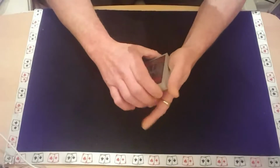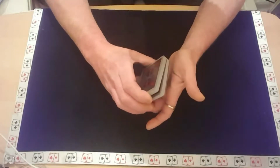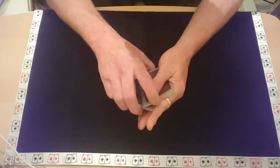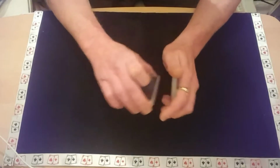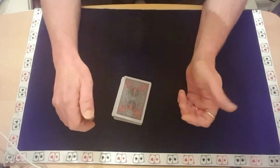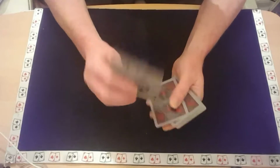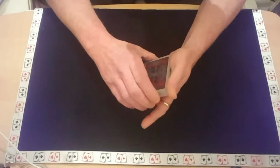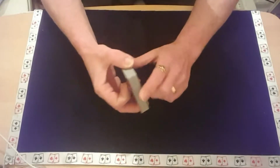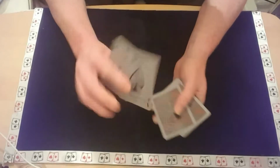And it's dead simple, because all you're doing is cutting the pack into halves, swinging the top half into that hand, tapping with the bottom half, putting the bottom half down, putting the top half straight back on top again. It's so simple, so basic, but if you're doing it right, it will confuse people. So don't just dismiss it because it looks dead easy. It can be quite deceptive.